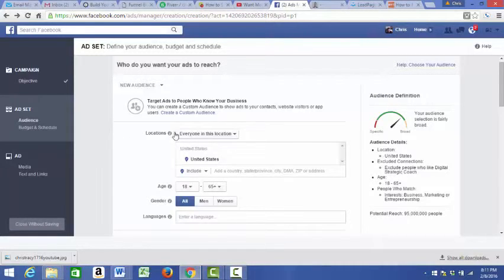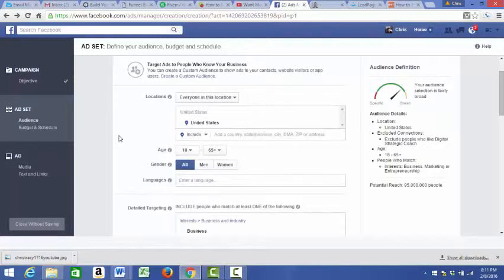And you can also create a custom audience to eventually show people ads as well, where, for example, if people are coming to your website, you can create a specific custom audience where you can tell Facebook to put an ad in front of every single person who has visited your website. And we're not going to do that now, but we're just going to set up a simple campaign with an ad to try to promote our brand and get some more likes to our page.